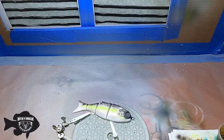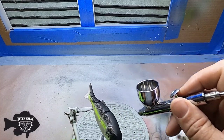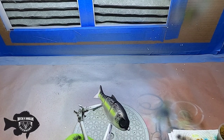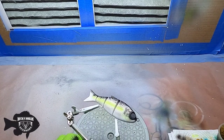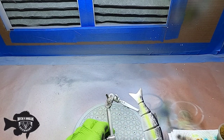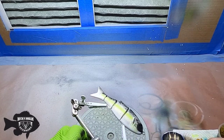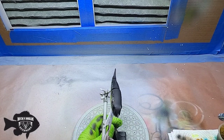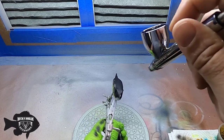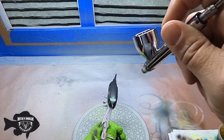I think I'm gonna avoid getting it down towards the belly. I think we're just gonna stay dorsal and then coming down the top half of the lateral, and then we'll do a little bit around the gills and probably on the eye black, and then we'll throw our shad dot on there. Again, we might use another color shift and just give that body the belly area like a shimmer, but we'll see what this looks like first and kind of go from there.